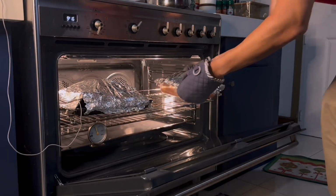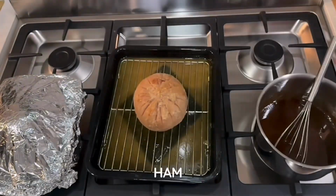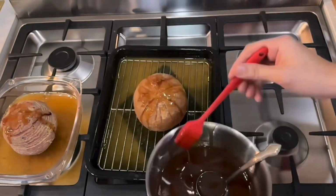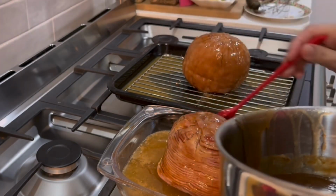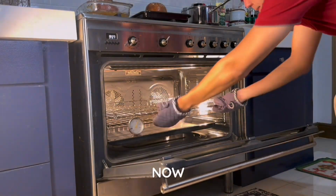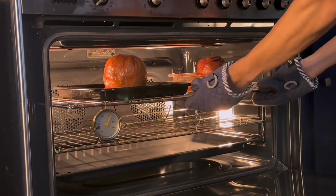Remove the ham from the oven and turn the oven to 220 degrees Celsius. Remove the tin foil and brush the ham with the glaze mixture. Then set aside the remaining glaze. Now return the ham to the oven and bake at 220 degrees Celsius until the glaze is caramelized.